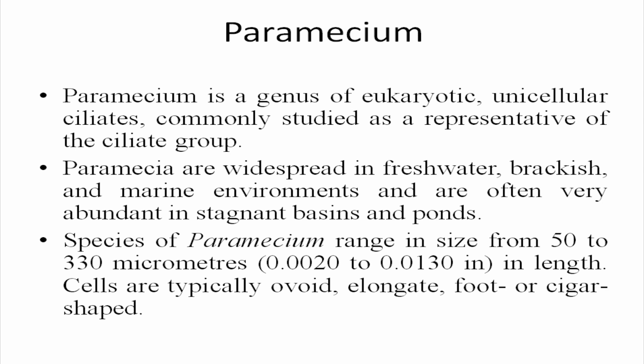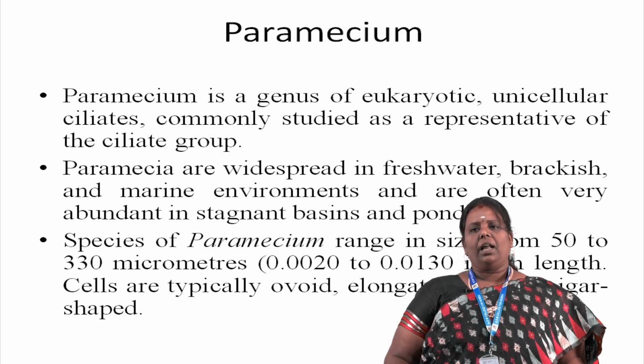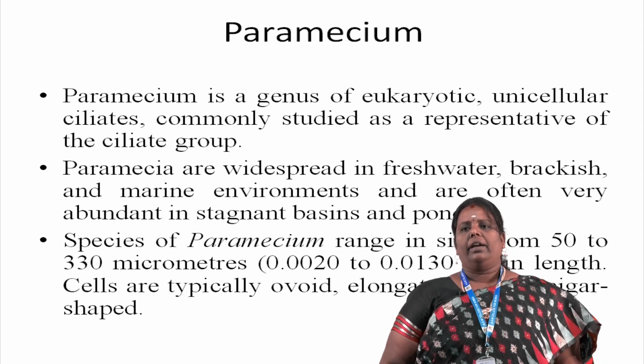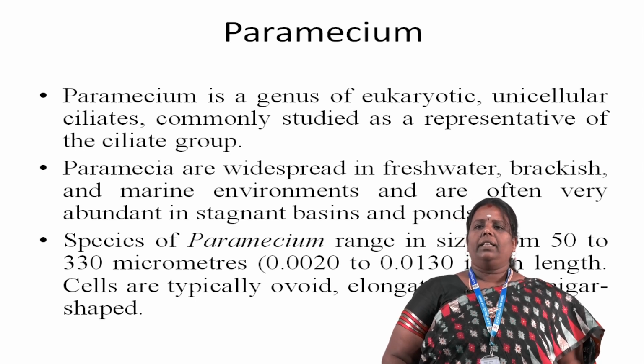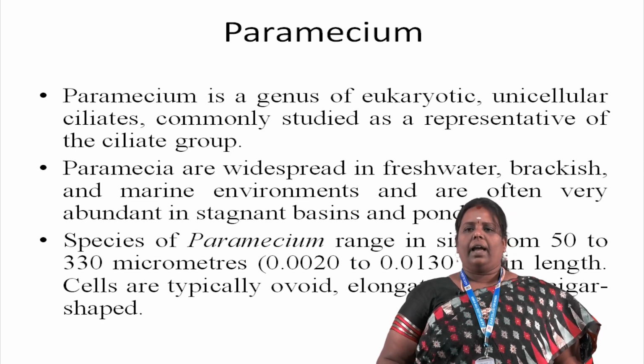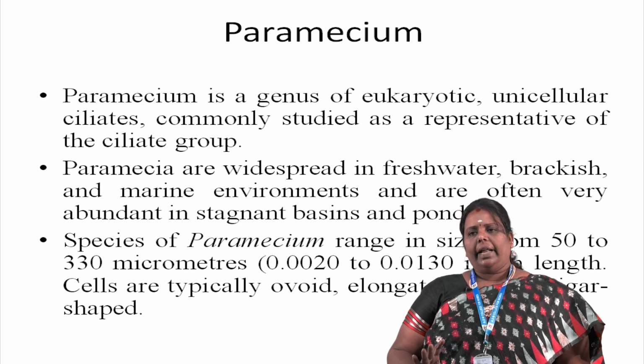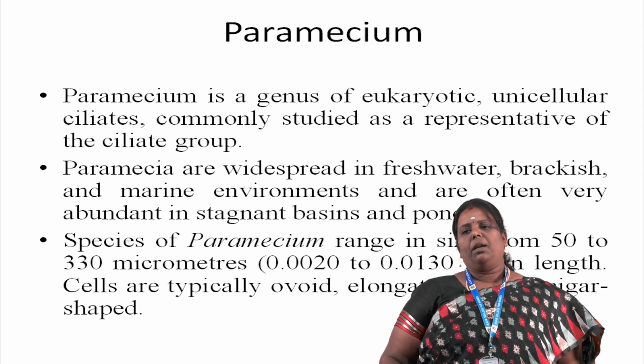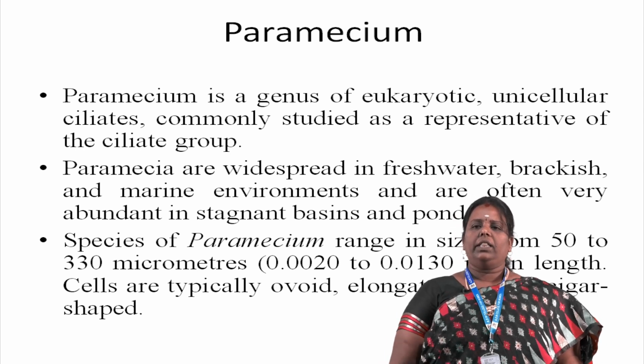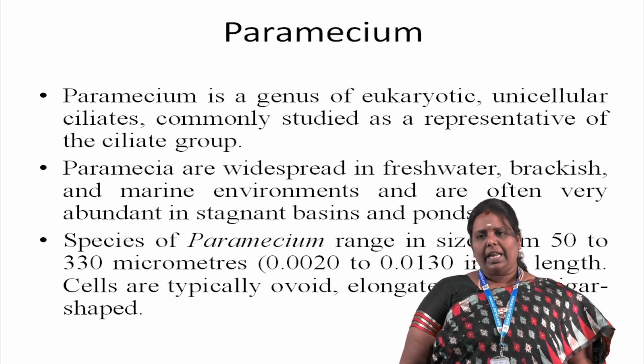Next, the species Paramecium, what are its ranges? First, we have to know about the animal: its external appearance and its habit. In class I will also explain the external structures, habit, habitat, reproduction, the external parts, and the internal organs. Everything we have to know about this type of study.